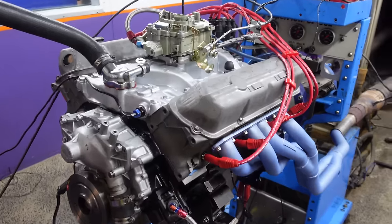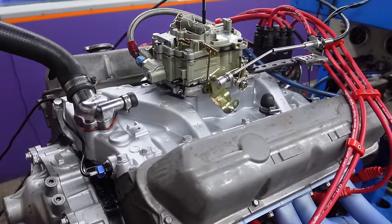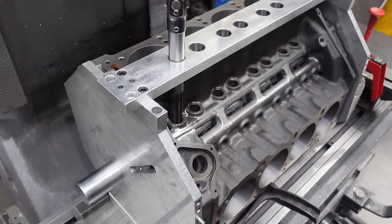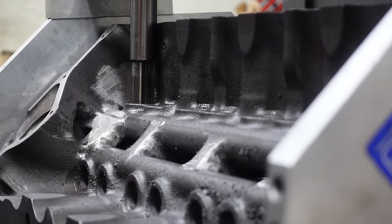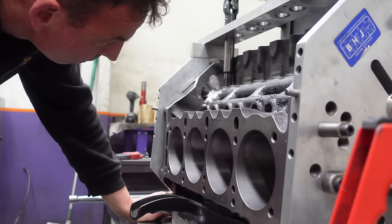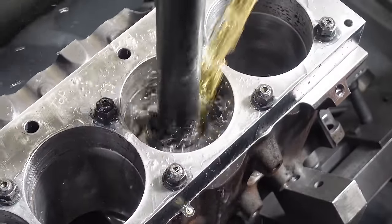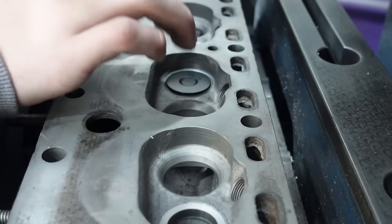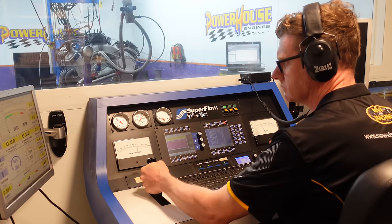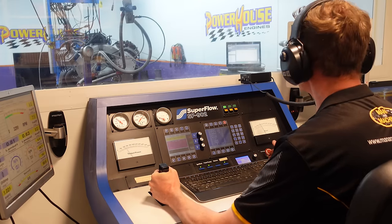Other than that, it's been balanced and blueprinted to absolute perfection. The workmanship and the machining here is just mind-blowing. I've worked in the performance industry all my life. Worked with a lot of people, worked beside a lot of engine builders, used a lot of different engine builders, and I've never seen such pedantic methods as I've seen here with the guys in action at PowerHouse. It is really a sight to behold. It's next level stuff, and I just can't get enough of it. I love it. That's why you'll see me here all the time pulling a lever on this dyno. Can't get enough of it.